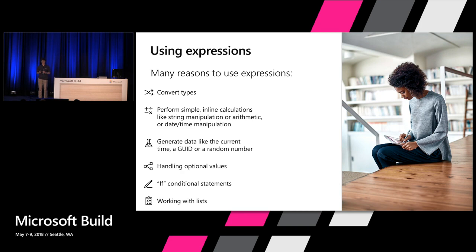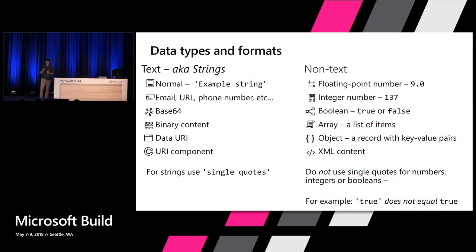The big difference is that with Flow, our data types are based on JSON, which means if you've ever used JavaScript or an equivalent language, you already know exactly what type of data types we support today. So on the right-hand side there, if we're talking about the non-textual data types, we have floating point numbers, Booleans, we have arrays and objects. Those behave exactly like the JSON types that you're familiar with. We even support XML content inside Microsoft Flow. So if you do have a legacy API that returns back XML, you can actually parse that and convert that into JSON or run an XPath on it.